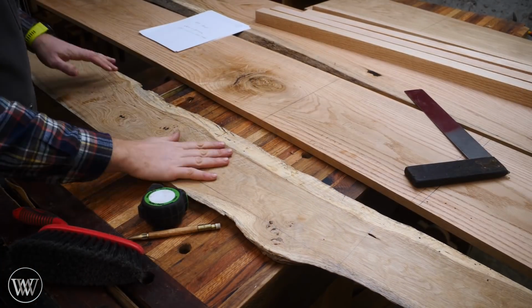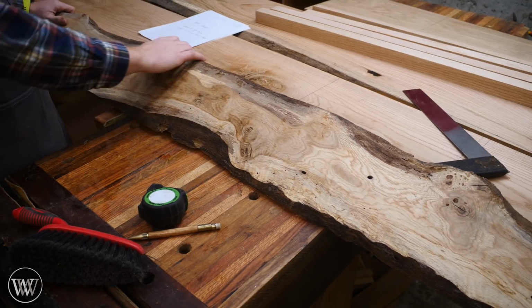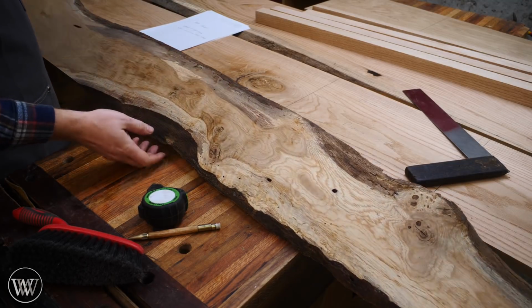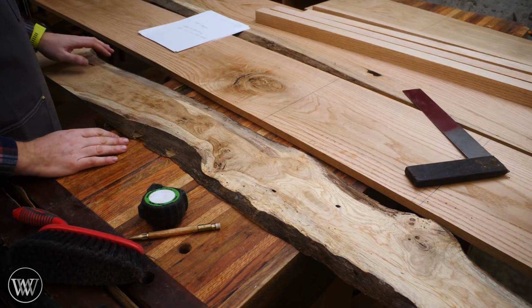A little bit about the lumber I got. This particular piece here is about 8 foot long, and they threw this off at the sawmill. I have a friend of mine who mills his own lumber, and he threw this away because, well, it's the top piece. He cut off the very top of the board here and then saw this and figured he'd cut down another inch or so.